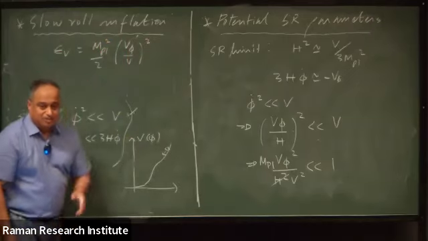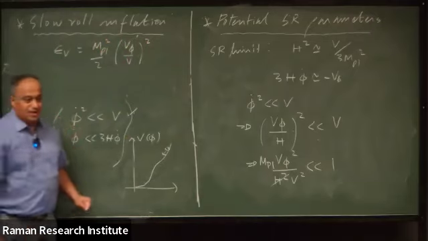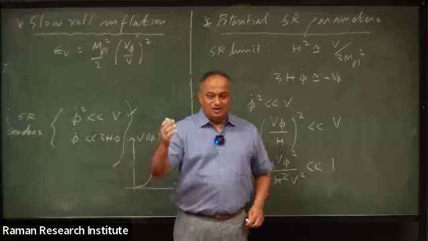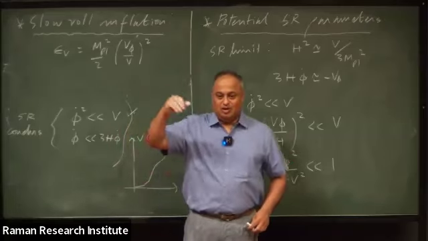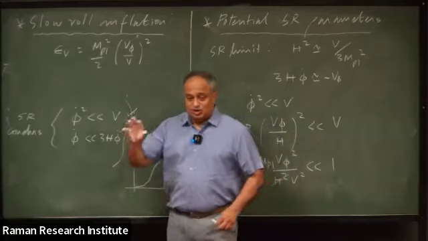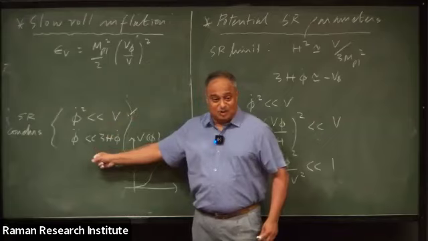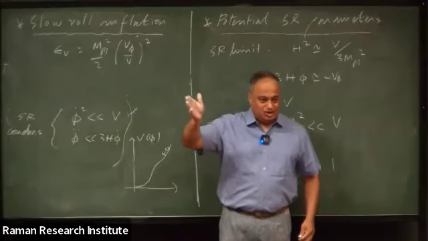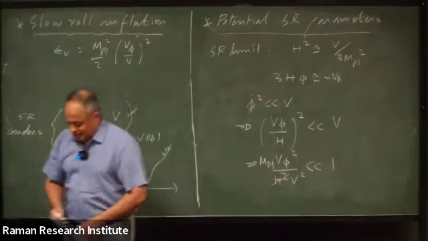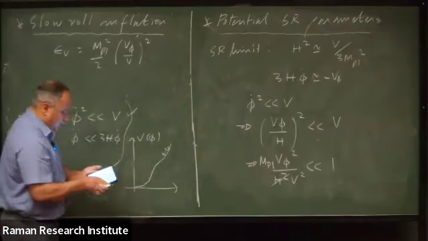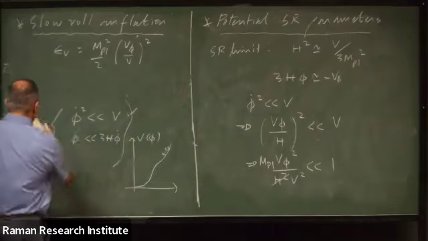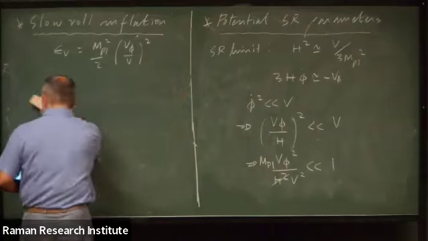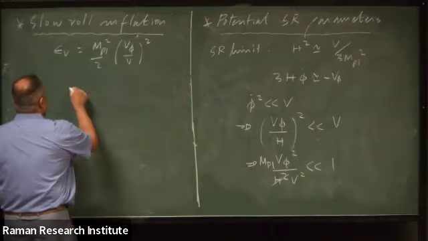I hope you understand. Using the equations of motion, we are trying to understand which region of the potential, without ever solving for anything, where the slow roll parameters will be small. What does it imply? It implies phi dot squared is small, and I will construct the corresponding condition for this, and it will allow you to determine a part of the potential where these conditions will be met. So let's turn to the other one. I will erase this. I needed that potential. I will draw it again.